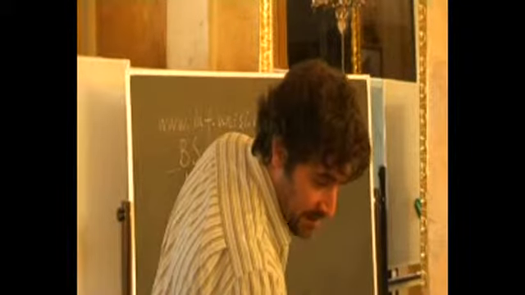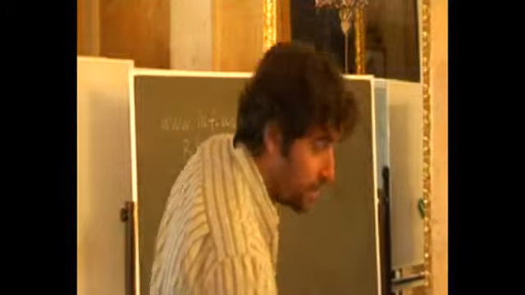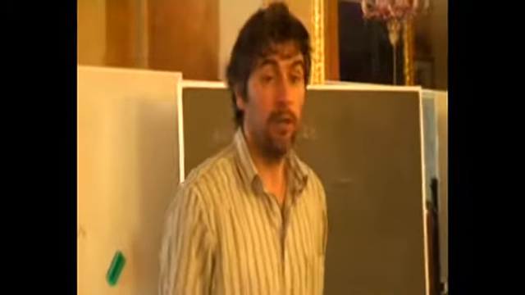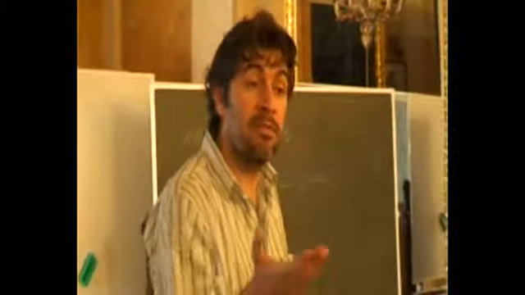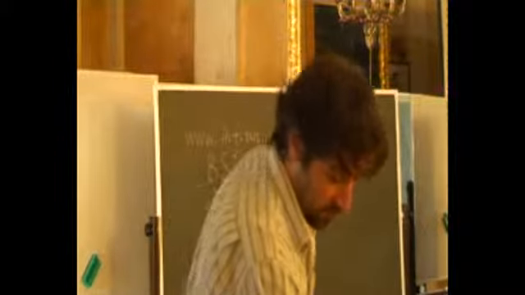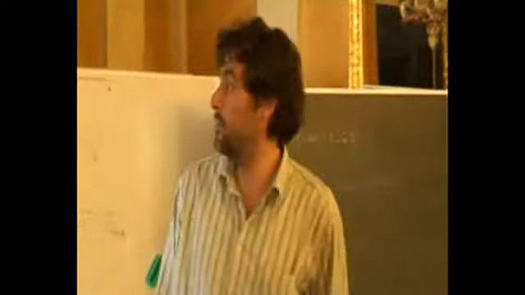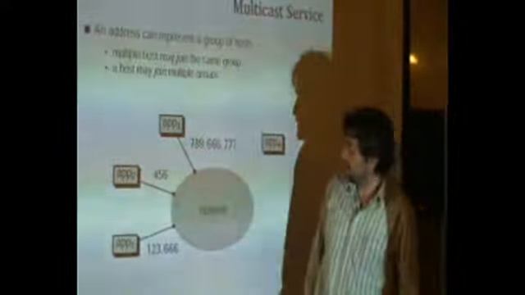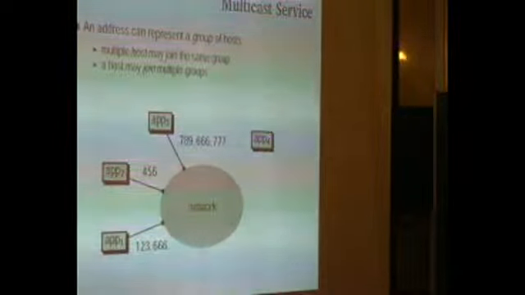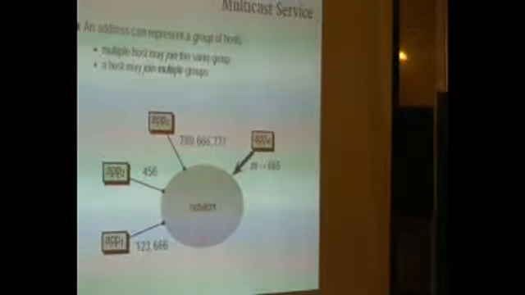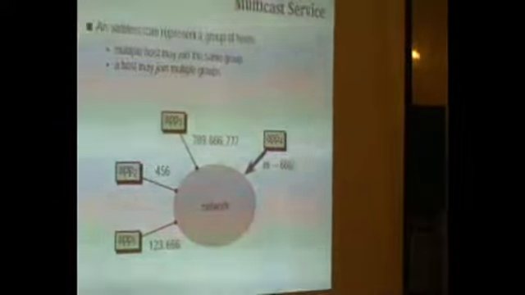This, by the way, this type of service can be a unicast or multicast. What is network multicast? Well, multicast is not just your phone number, but it's a phone number that represents a group. Okay, so many applications have their own phone number, but they also join a group. So, for example, application 3 joins group 789 and 666 and 777, and application 1 joins 123 and 666. So, if application 4 wants to send to, say, group 666, then what does the network do? It delivers to all the members of the group 666.